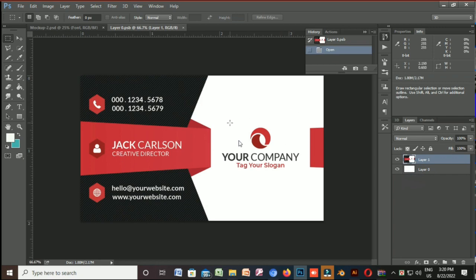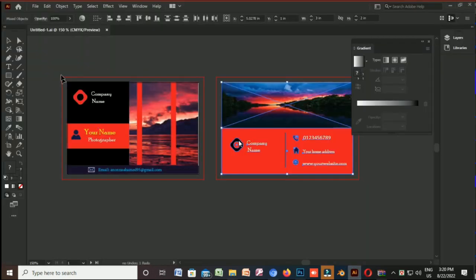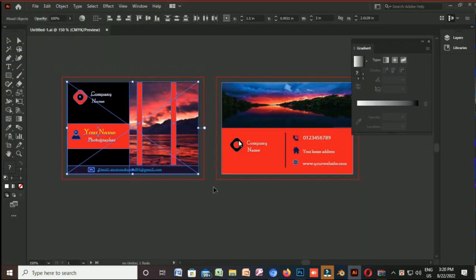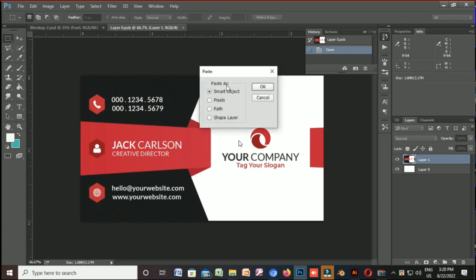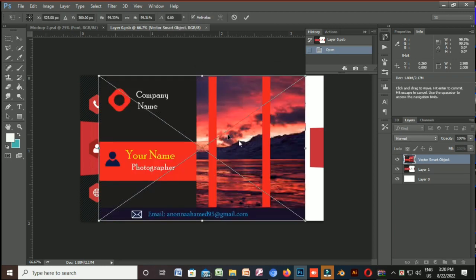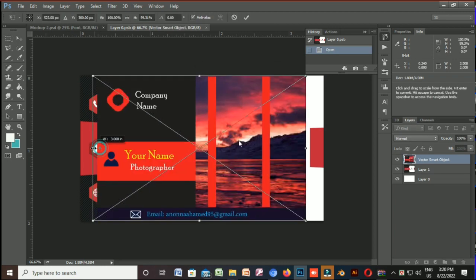I have already made a design in Adobe Illustrator, so I will go there, select the front part, copy it and then paste it here by pressing Ctrl V. Paste as smart object. Okay, just adjust it a bit.